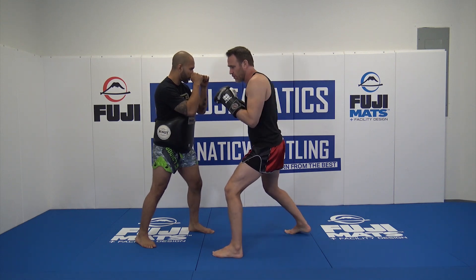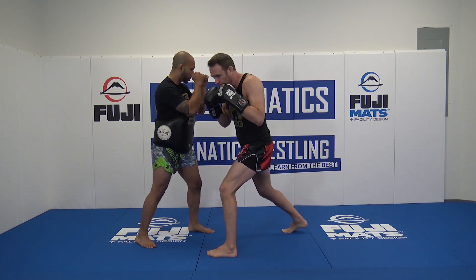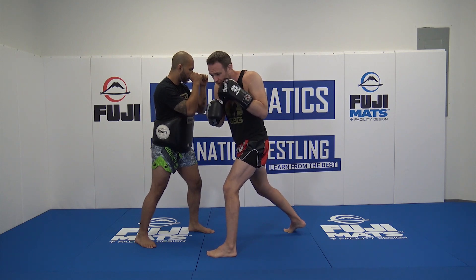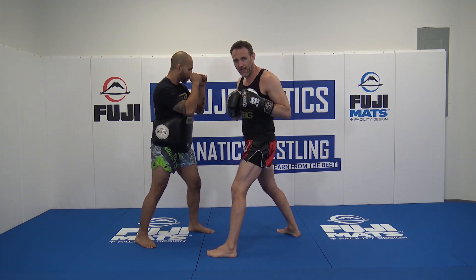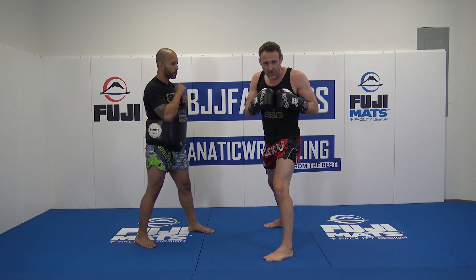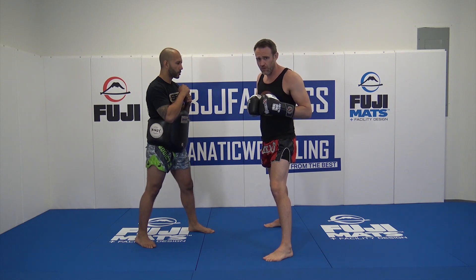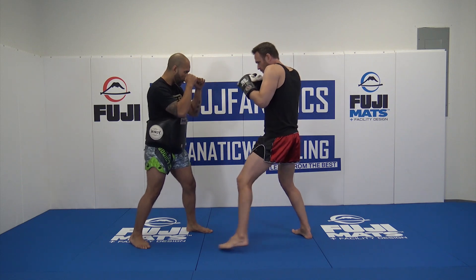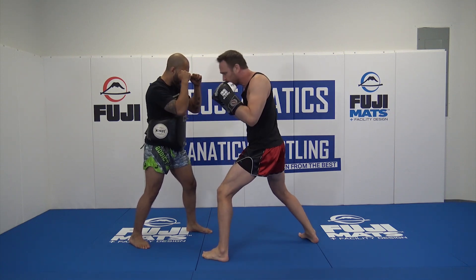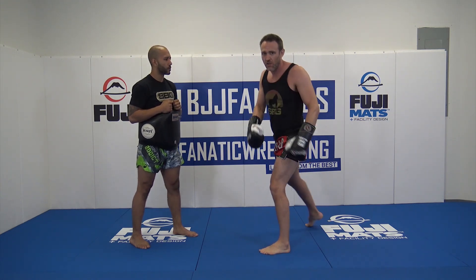I get in close enough, level change, and notice that my foot is slightly outside his back foot — I've cut an angle to the side. From here I lower my level a little bit, though not quite as low as the boxing version. I bring the technique straight into the belly pad with a slightly upward trajectory. I create the same load with the punch we talked about before — that little rolling motion for extra torque — but simply don't lower myself quite as much. Go to the side, and as soon as you deliver the technique, the rebounding effect brings your hip back and your guard right back to your job.